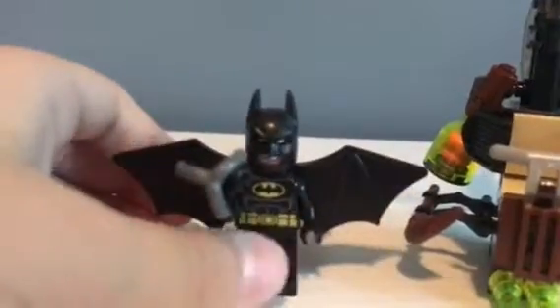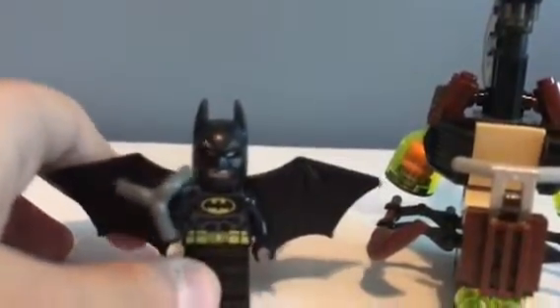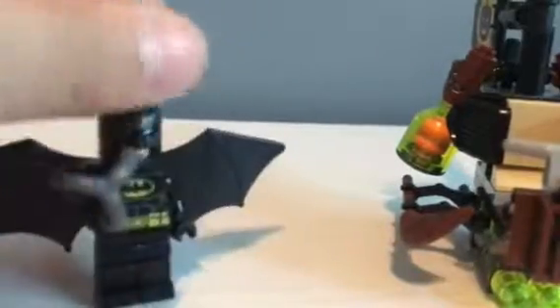Then you have a yellow belt — this is the old Batman black and yellow printing. But then you've got the bat wings, they have a jetpack there. The gun pieces went into these things, and this little piece was put on top to make it look cool, and the red — and that's his jetpack. And that's Batman — plain black legs, not much printing, but that's it for that.